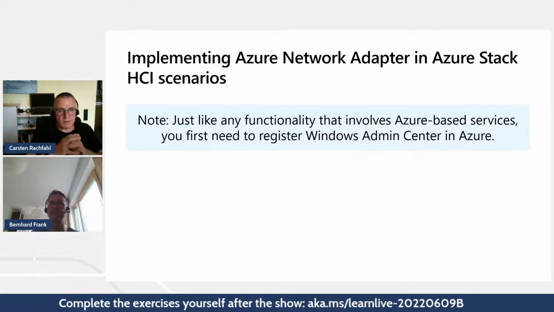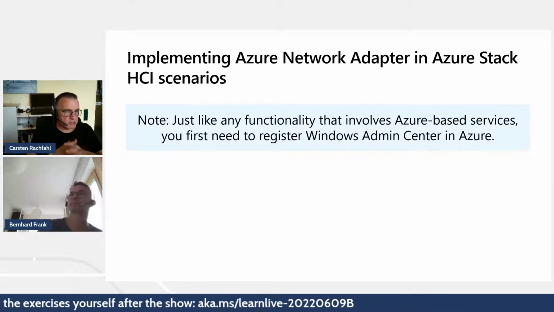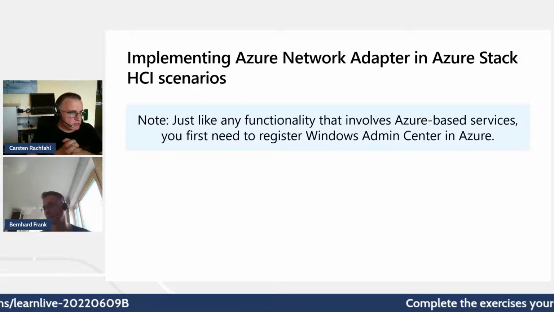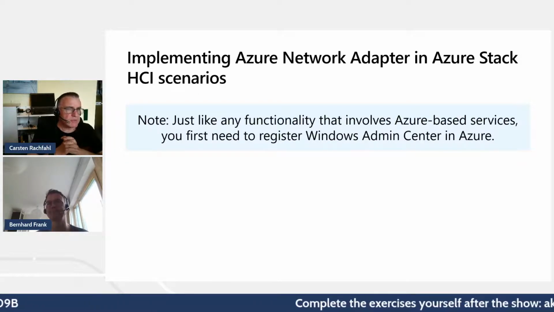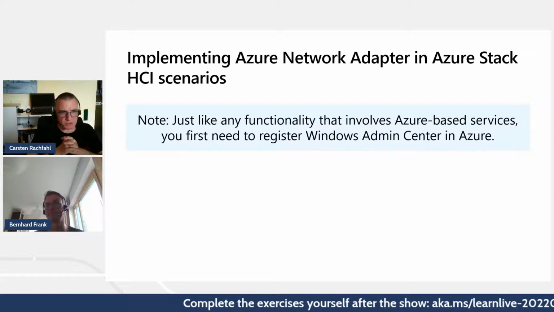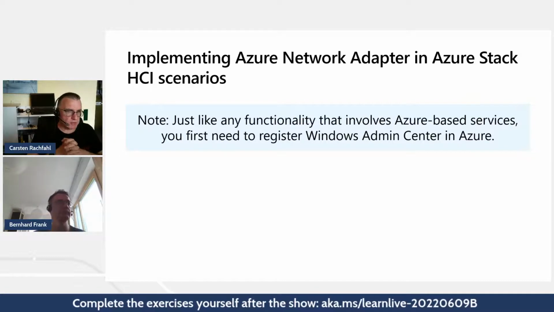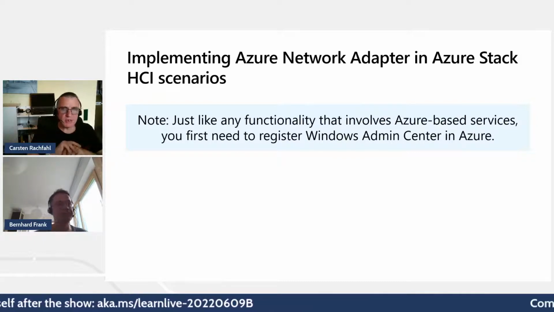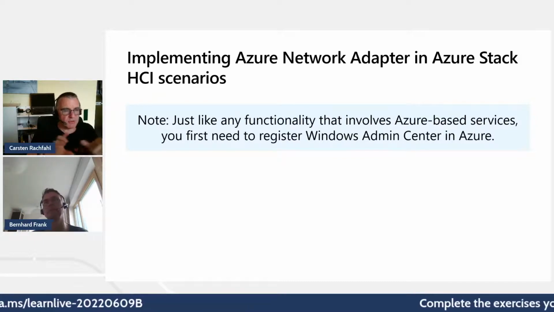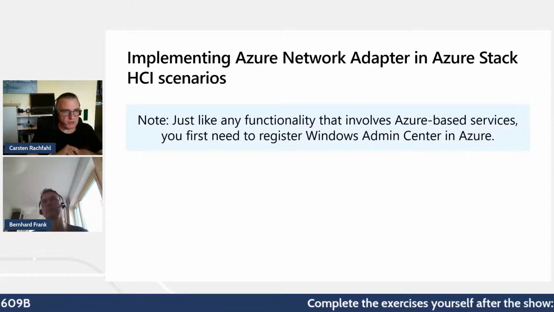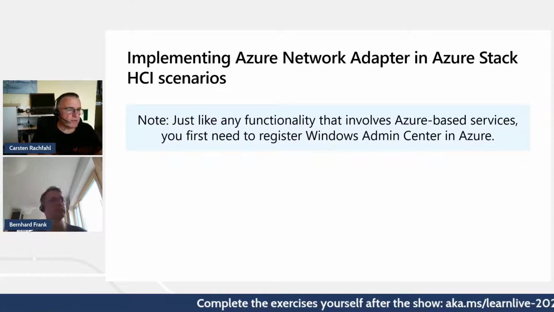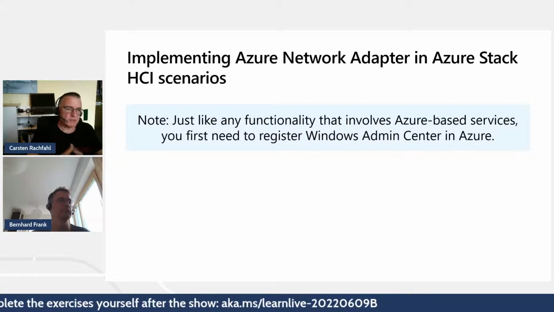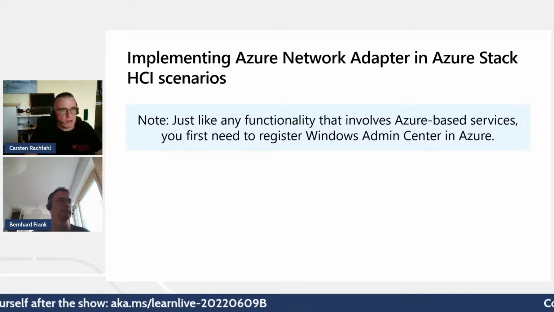This is an important thing. If you want to do any Azure services with Windows Admin Center, so configure them, you have to register your Windows Admin Center to Azure, to your subscription. But you only have to do that once. So it's for Azure Backup, it's for Azure Site Recovery, it's for Azure Monitoring, it's for the Azure Network Adapter. We had it multiple times in the documentation, so it's a hint. If you don't find the things we talked about in Windows Admin Center, first you have to register your Windows Admin Center to your subscription.